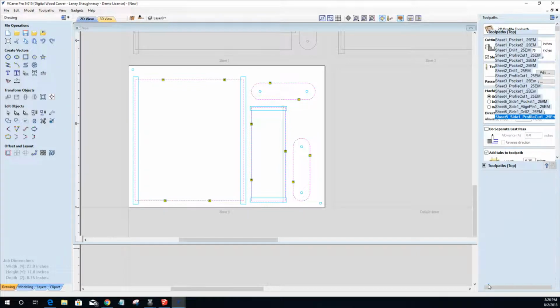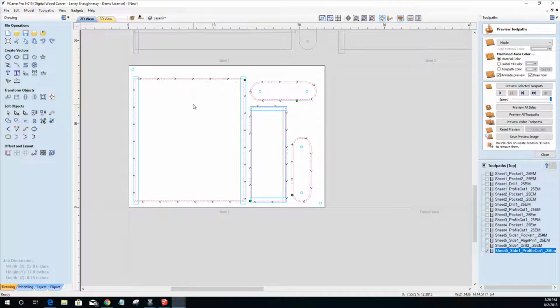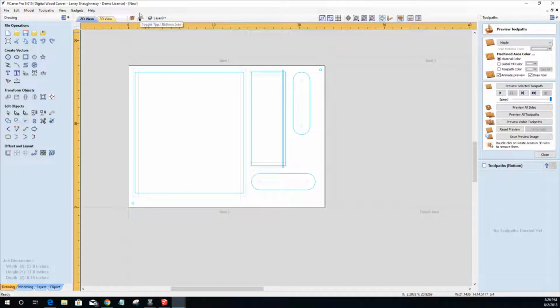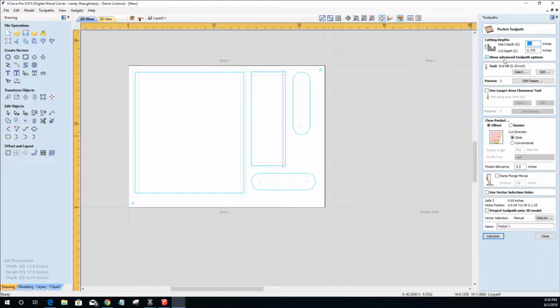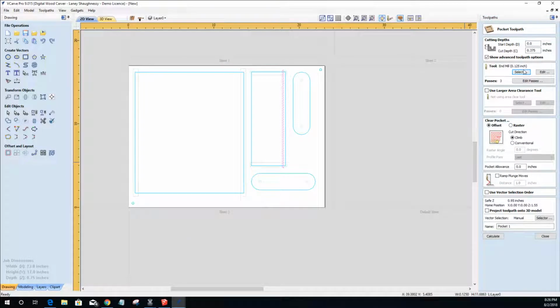All right, now when I finish this, before I jump to sheet 6 and all that stuff, I'm going to automatically switch over to the bottom side and get those toolpaths created while I'm here, so I don't forget to go back and do that. So in this case, we have a pocket cut. So we're going to go ahead and create that pocket cut. Now the difference with this pocket cut, it is 3/8 of an inch, but it's not a 1/4 inch end mill. For the drawer bottoms, those are the only grooves that are going to be using a 1/8 inch end mill.